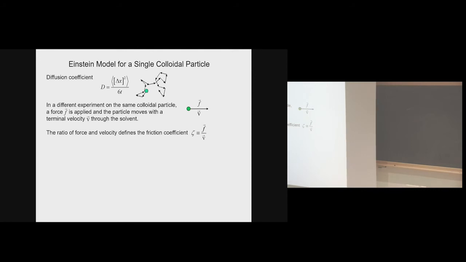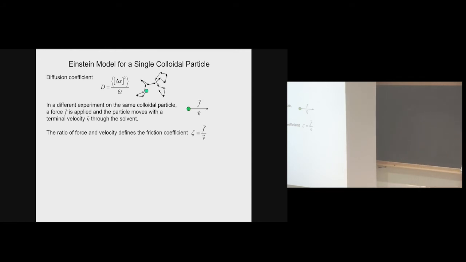Now I want to tell you about what Einstein did in his PhD work. There's a related experiment: if we apply a force to the same colloidal particle, what happens? We apply a force, and it pulls the particle in this direction. The particle almost instantaneously adopts a constant velocity, because the viscous resistance of the solvent applies an equal and opposite force on the particle right away. So we get what's called terminal velocity. Operationally, you might think about a charged particle in an electric field, which applies the force, for instance. Then we have what's called the friction coefficient, which is the ratio of these two vectors. The force vector and the velocity vector both point in the same direction, and their ratio defines the friction coefficient.